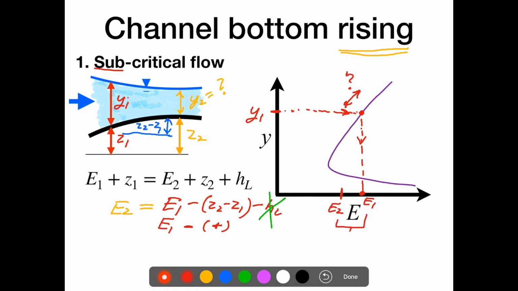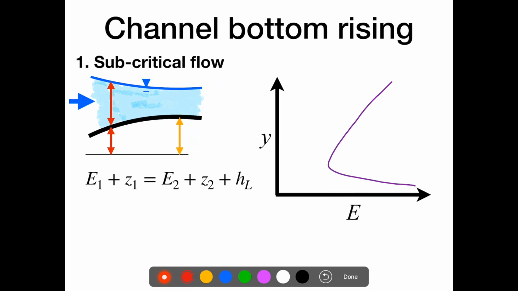The difference in those energies is Z2 minus Z1, okay? And then we're going to walk our way back up to the curve over here, walk our way over here, and pick off our Y2. And literally that's the solution of the problem. So notice, just to recap, Y1 took us to E1, the energy equation gets us to E2, walk your way up here, and land on the curve again, and then walk your way over to figure out what the Y2 value is, okay? So this is sort of the graphical way of doing it.